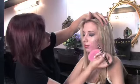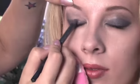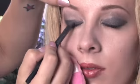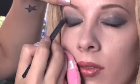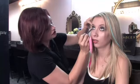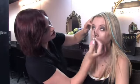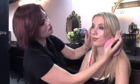Once you're finished with this eye, you're going to continue on the other side using a shimmery black. This is almost like a graphite pencil all across the bottom half of her eye to make for smoky Gothic eyes. I'm going to make a kind of unclean line under the eye. Gothic is about messy, dark, smudgy. Once you're finished with that, you have a beautiful Gothic look.